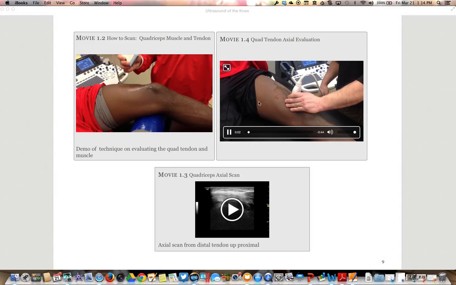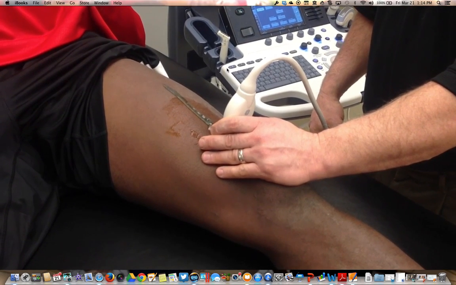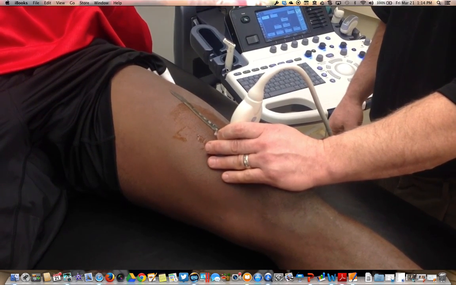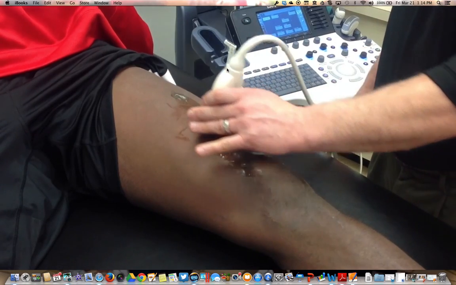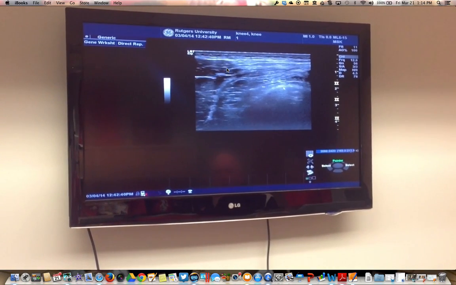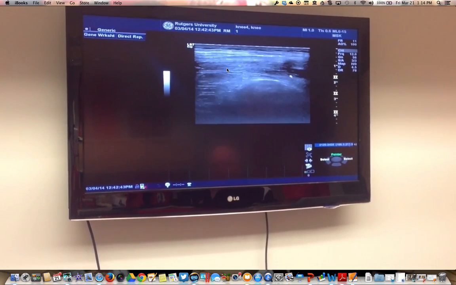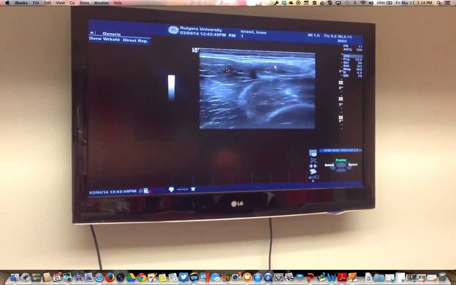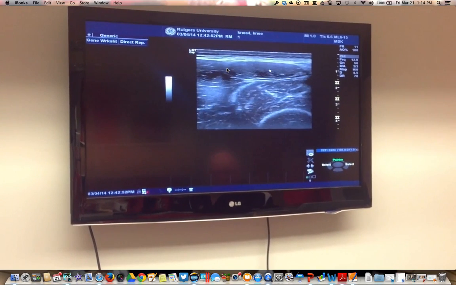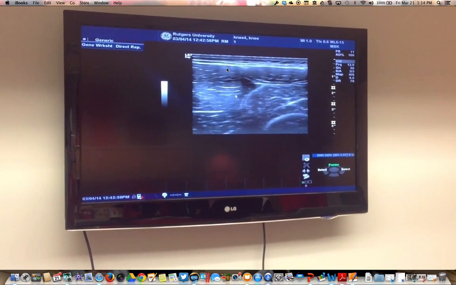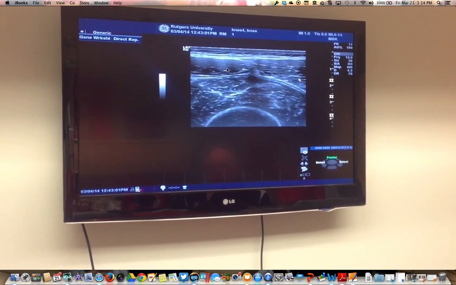Structures we're going to look at will be the quadriceps muscle, where we're going to look at the following muscles in a short axis approach. We're going to follow them from the distal thigh all the way up to the mid thigh. So we're going to start out by looking at the quadriceps tendon, the vastus medialis, the vastus intermedius, femur below, and the vastus lateralis. As we follow up the thigh, we will see the rectus muscle start to form into a muscle and expand out to a full muscle. So rectus, vastus intermedius, femur, vastus medialis, and vastus lateralis.